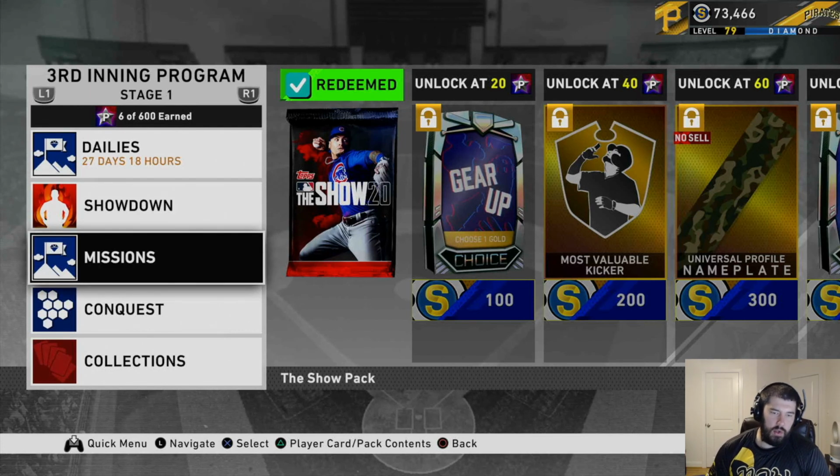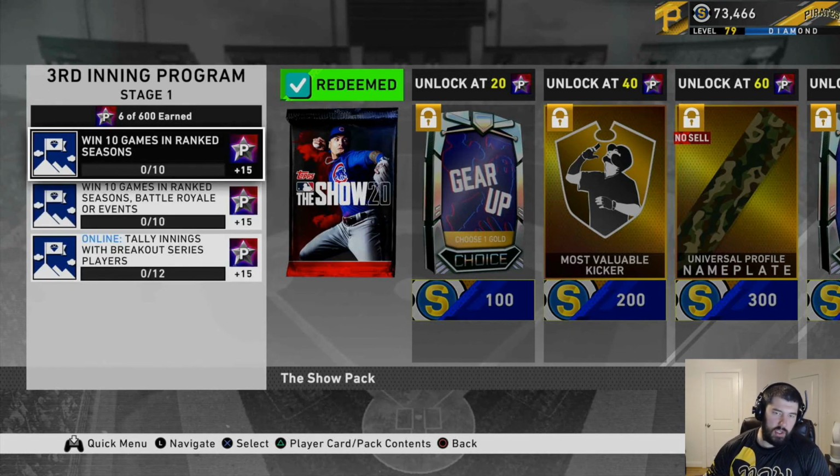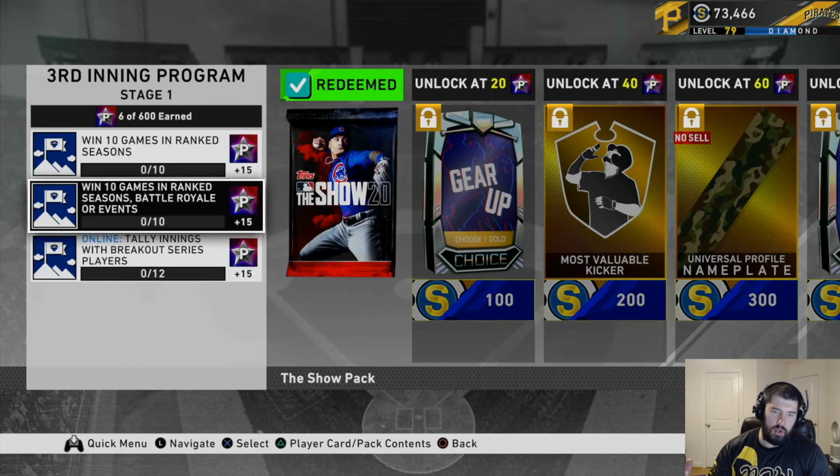And the next thing you can do are missions. For the missions, every single time an inning program comes out, whether it's first, third, fourth, fifth, sixth, seventh, eighth, or ninth inning program, it will always have win 10 games in ranked seasons for 15 program stars. It will also have win 10 games in ranked seasons, battle royale, or events for another 15 program stars. So if you like to grind ranked seasons, you can get 30 program stars for winning 10 games.